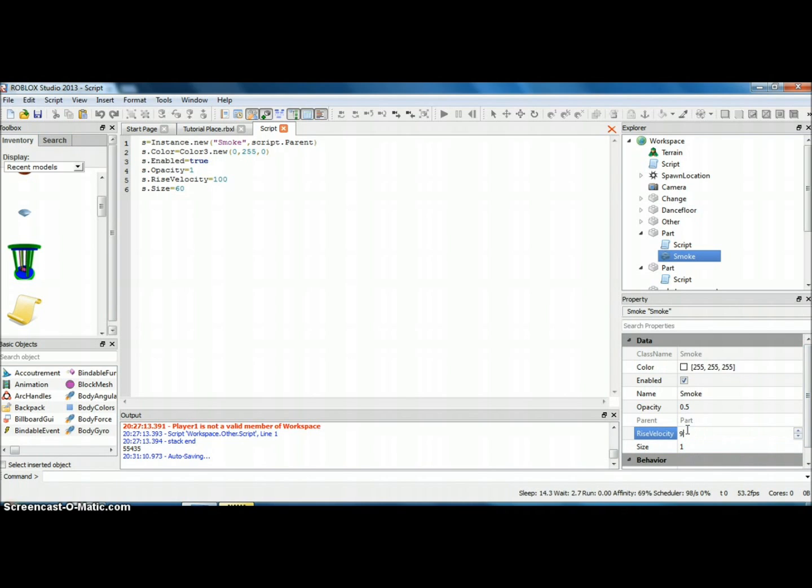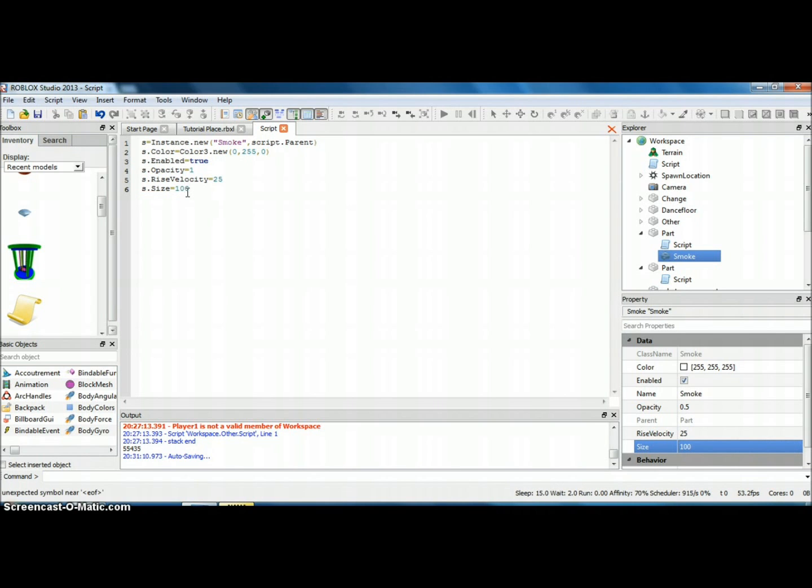So what we want to check is for any glitches. So if we look at the rise velocity, the max is 25. So let's make sure we respect that. Put that to 25. Size max is, let's see, 100.